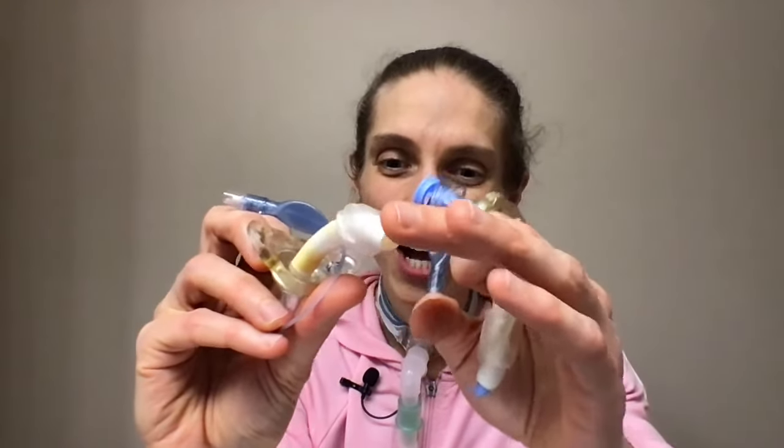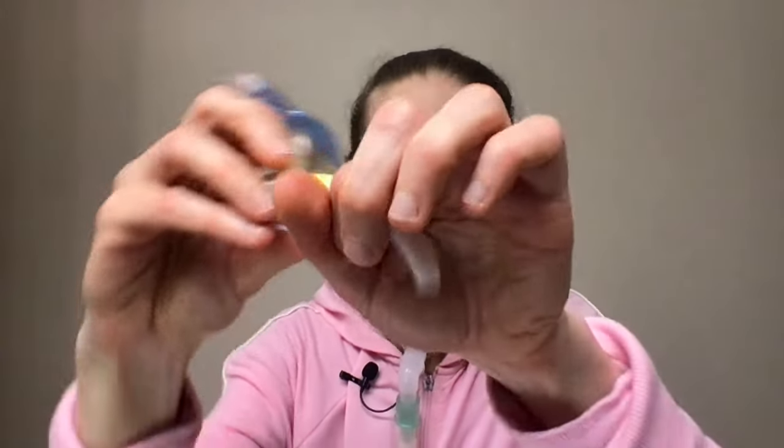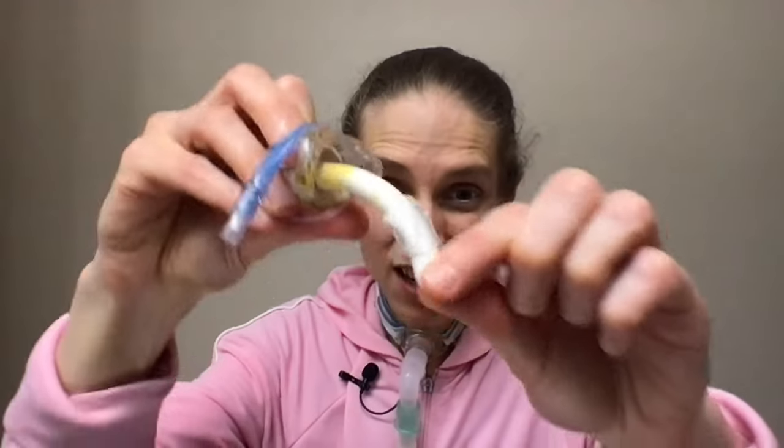Let me show you what happens when you do not use an obturator. Here is a tracheostomy tube without the obturator. You see, it has this edge on the end, and this edge can get stuck in your trachea. So you're trying to insert this, and this edge will get stuck, and you will not be able to get it inside, or you'll have to use a lot of force, and that can cause damage to your trachea, or it can even rip your tracheostomy. This will cause a lot of bleeding and pain, and it should not be painful to insert the tracheostomy tube.